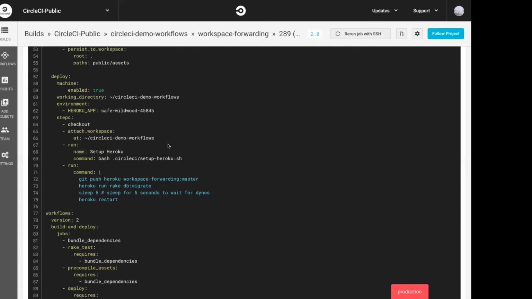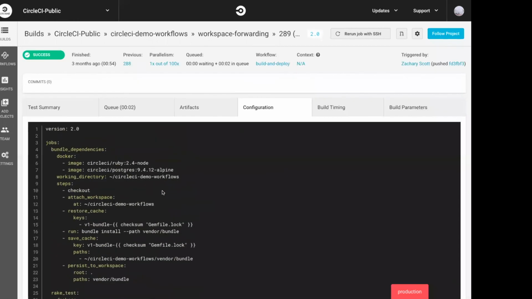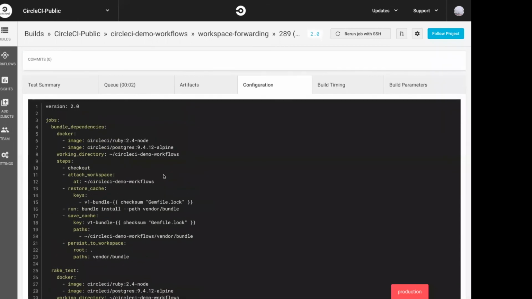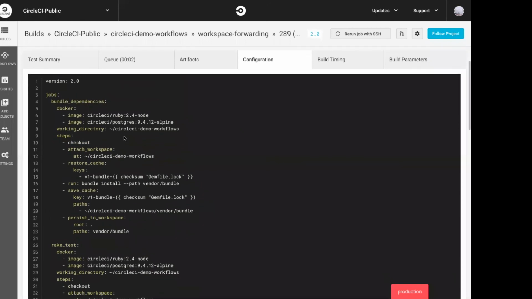So getting back to this workspaces job, this workflow is doing a really interesting thing where instead of checking out the code in every job, the code is only getting checked out in our first job, which is called bundle dependencies.